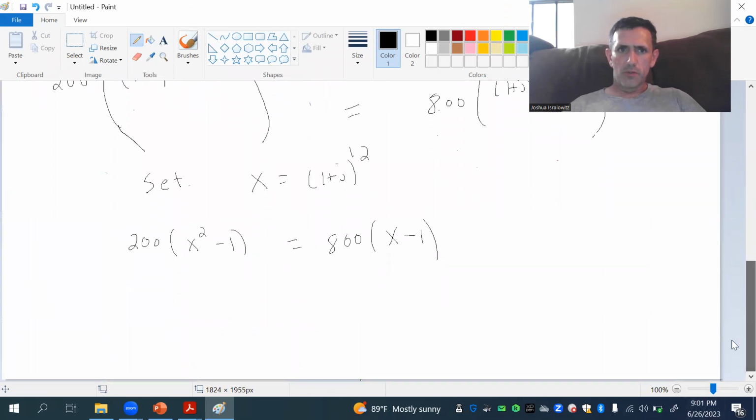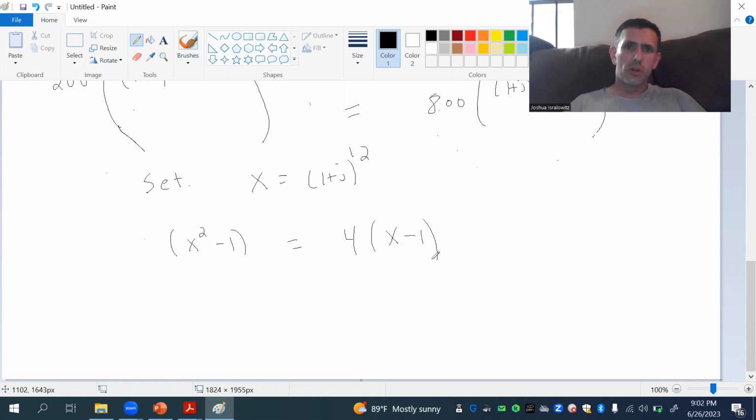All right, that should be enough room. So first of all, divide by 200 so that I get 4 here, and this goes away. 800 over 200 is 4. And on collected homework 5, number 2, you definitely don't need the quadratic formula. They're going to just factor, like you will here.